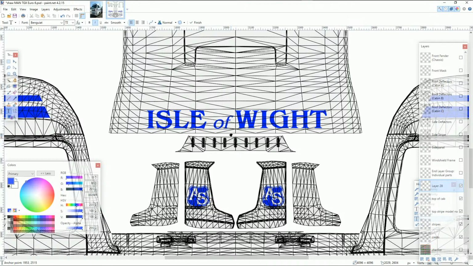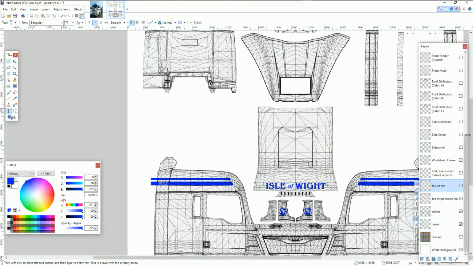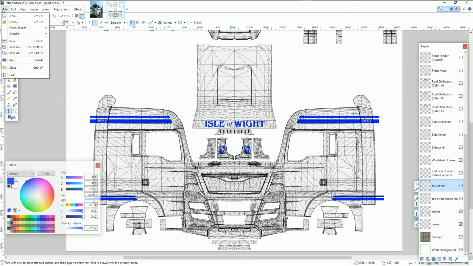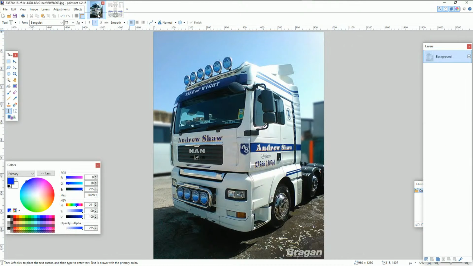There we go. About like so. Yep. Blend that down. All right, still making progress. Beautiful.